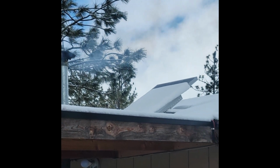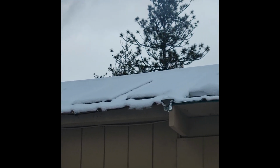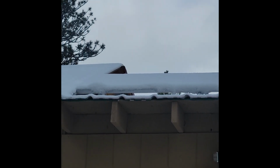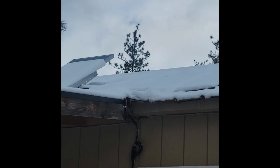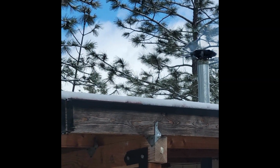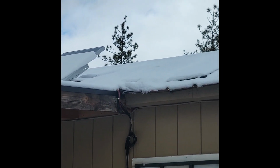Currently, Mo's running with solar panels on his off-grid cabin, and as you can see, during the winter time, the snow comes down and oftentimes will cover the panels, reducing the effectiveness. Of course, with the winter weather, also the days are shorter, and the solar panels just don't keep up with his battery demand needs.